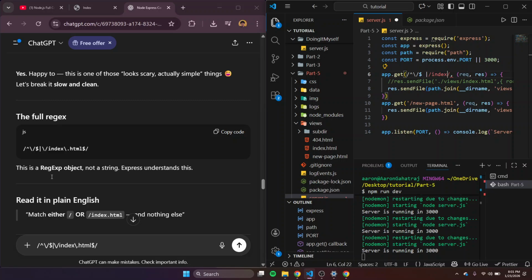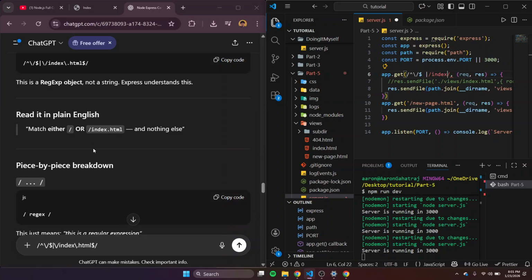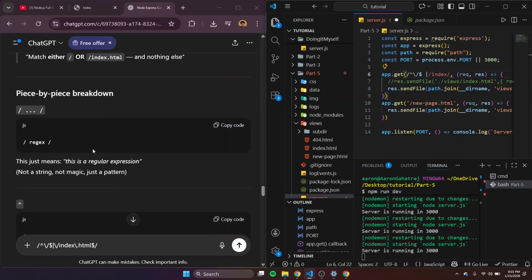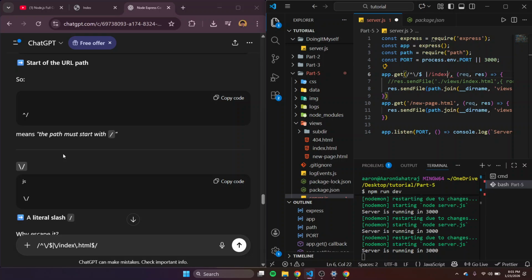The full regex when you go pattern it is not a really plain math either slash or okay nothing else. Piece by piece breakdown regex pattern means the path must as add with slash. That I understand. That I understand this much. What the fuck?